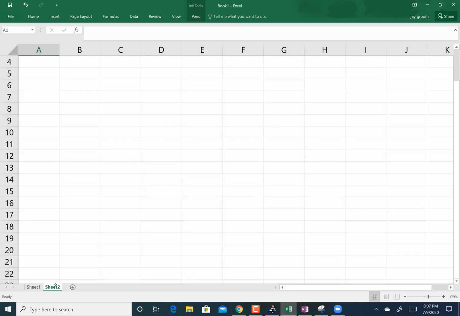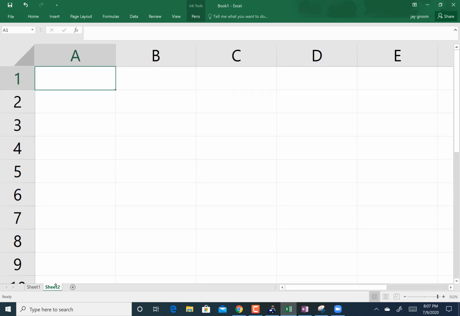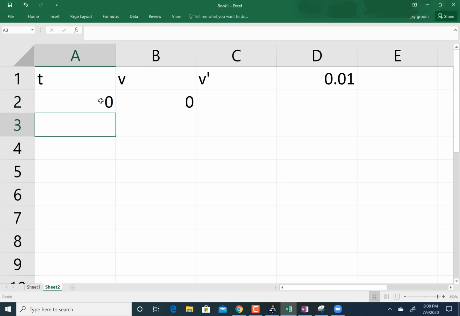Now, there's a couple of different ways. I don't really care. I think the way that I like to do it is with naming cells, which is kind of cool. You don't have to. I can show you with the dollar signs, whatever makes you happy. I'll probably just do dollar signs. All right, so T, V, V prime, and a little step size. Initially they want us to use 0.01, I believe. Correct. And so I'm going to go 0, obviously, with my first, and these are both 0 initially. And then equals this cell plus the step size.